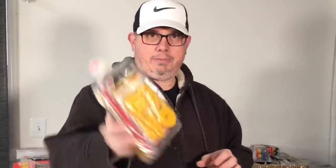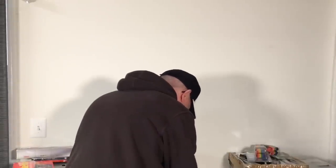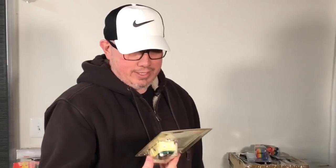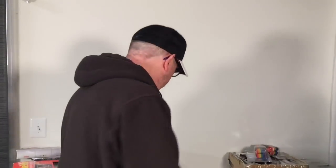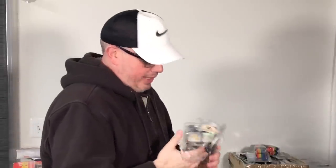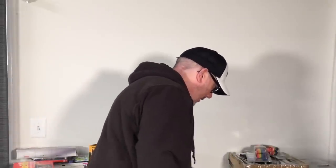Another little hodgepodge bag — we picked it up for a couple of reasons. It had some tarp clamps which I'll use, and it also had this motion sensing switch, which is not cheap in the store. The whole bag was about three dollars. It also had what looked like a bunch of cheap screwdrivers, but one is a Craftsman so I put that in my tool kit. For three and change we had three different things we'd use.